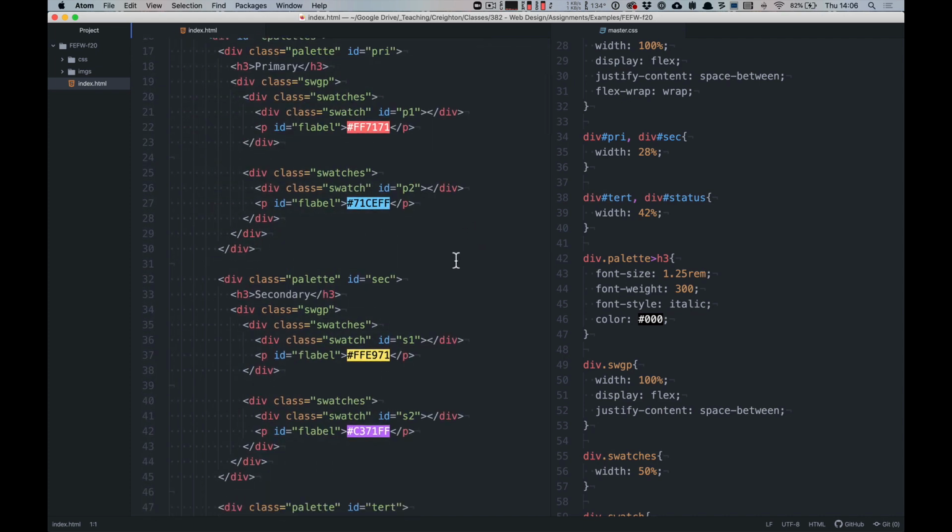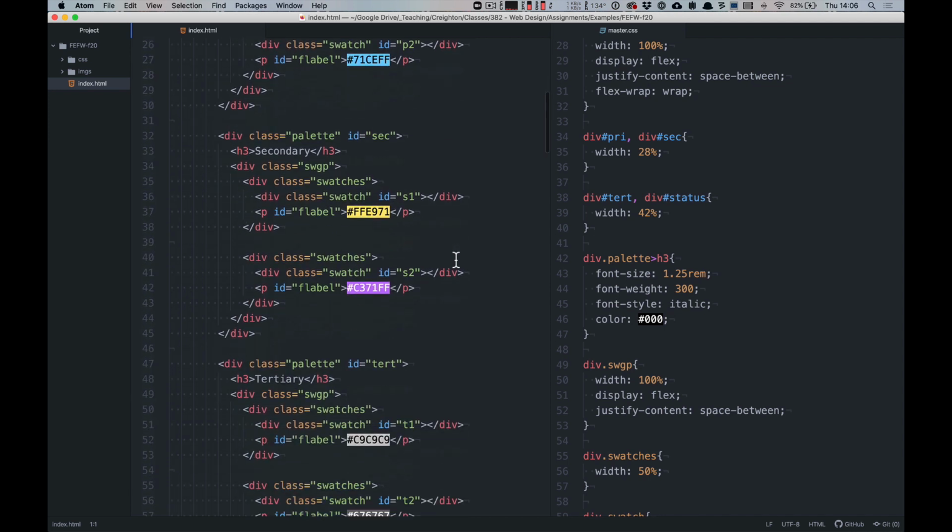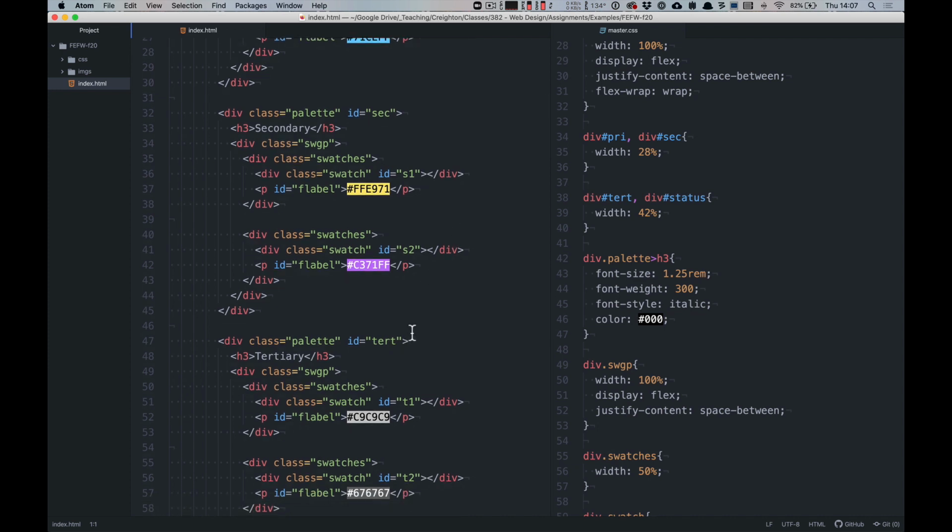As watching the video on Tuesday probably showed you, you can do your first pass at building out the HTML structure, but then as you go to do CSS, you're going to figure out there's probably a few things you forgot or some things you need to kind of change or add to. As always, all of your CSS needs to be in a CSS folder or file. You shouldn't be doing any CSS in the browser at all.